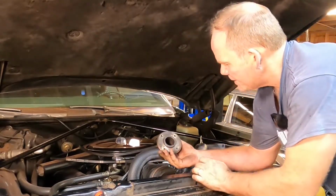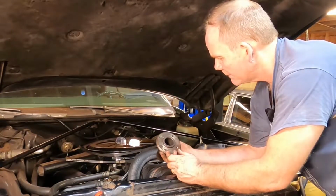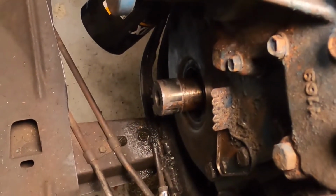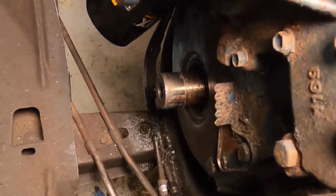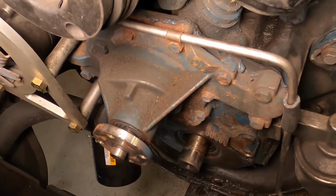Well, that was about the easiest thing I ever did, actually. Easy as pie. Minced meat pie. All right, that's what we got. We got our bare crankshaft end sticking out of the block right there, and that's our old seal. And there's our engine cover down there, just begging to be removed from the car.